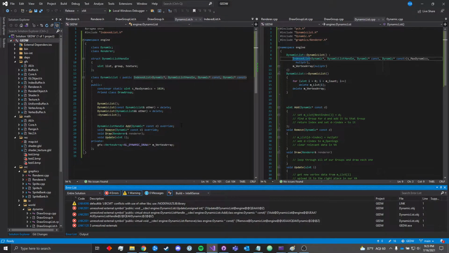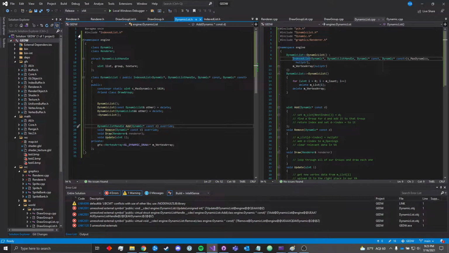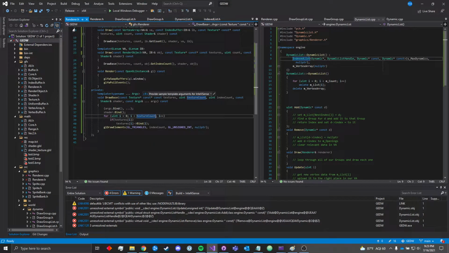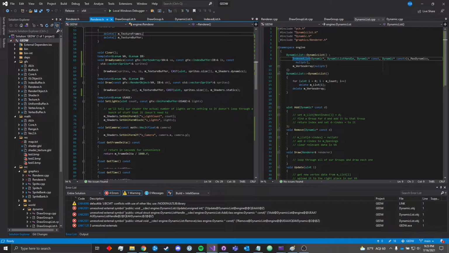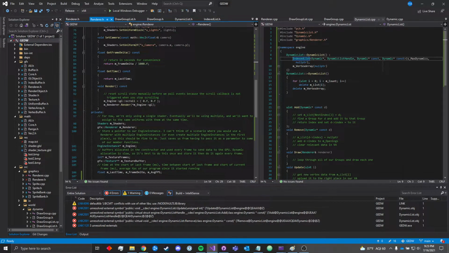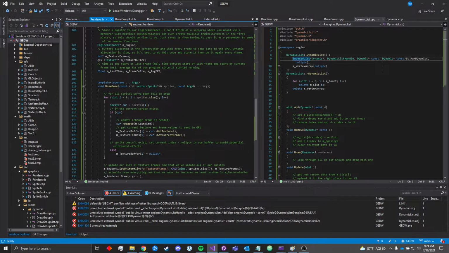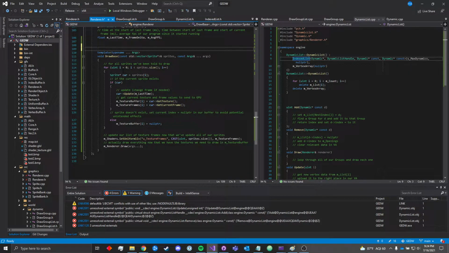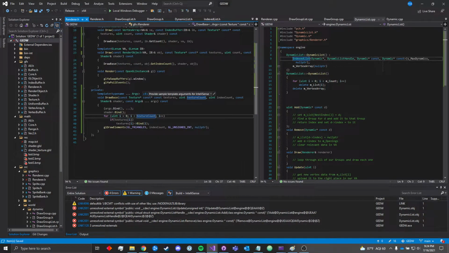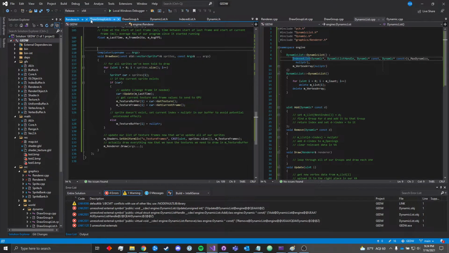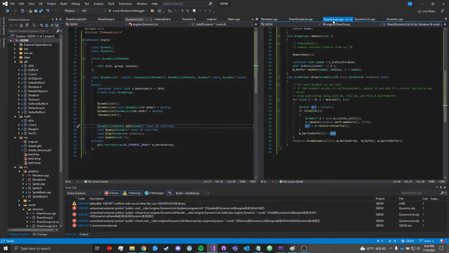So that was a lot of work, but basically the point we're at now is we have everything set up in our renderer, both of our renderer classes. We just sort of cleaned those up, got rid of all the old stuff, and condensed a lot of the common functionality down into these draw base methods, which are very nice. So now in our draw group, we can just call render.drawDynamics, and it'll sort everything out for us. Okay, so that's our draw groups done.